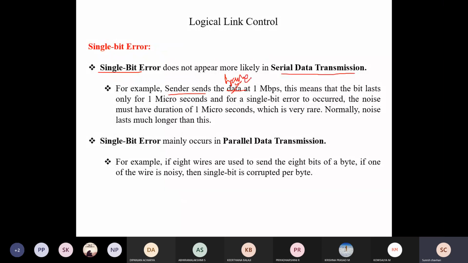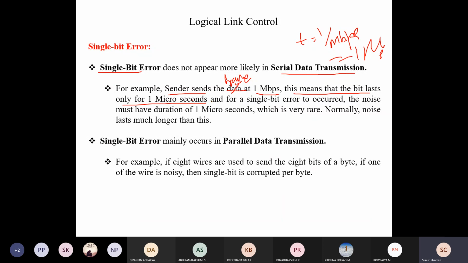So the sender sends the frame at a rate of 1 Mbps, and this means that a bit lasts only 1 microsecond. So the time is 1 divided by 1 Mbps, which is 1 microsecond.